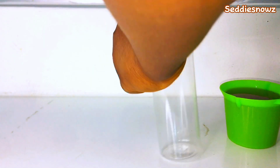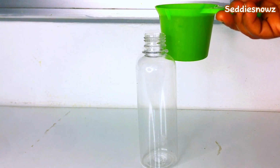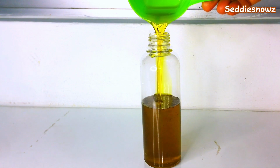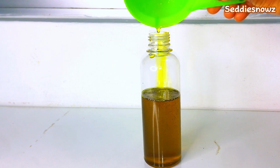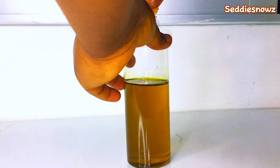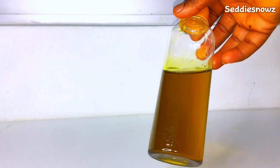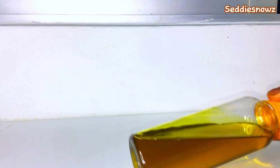So you can see that this oil we made today is very good for both the hair and the skin. And if you want it to have a good fragrance, then feel free to add a few essential oils to it. So this oil can be used on your hair as a pre-poo treatment. You can use it as a hot oil treatment or a sealant. So are you going to try this oil out? If you do, please give me feedback. You can use this oil on your skin as well. It is very good. It moisturizes your skin and is going to leave your skin with a natural glow, okay?